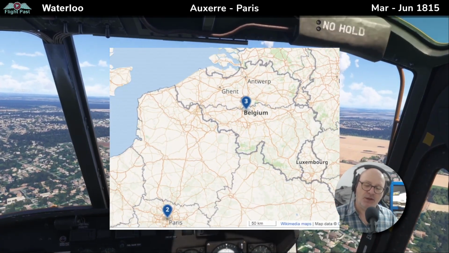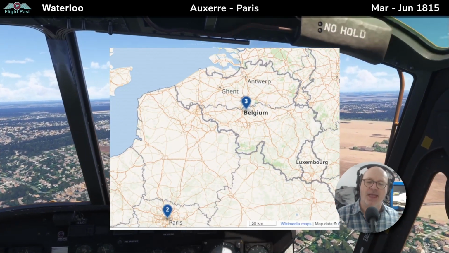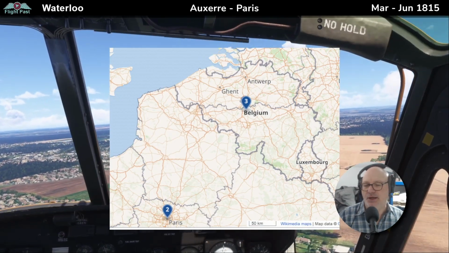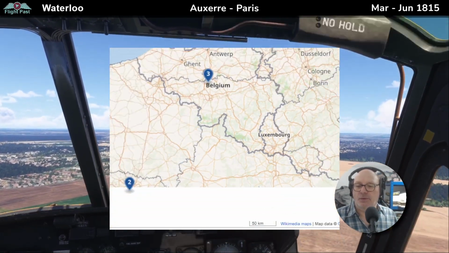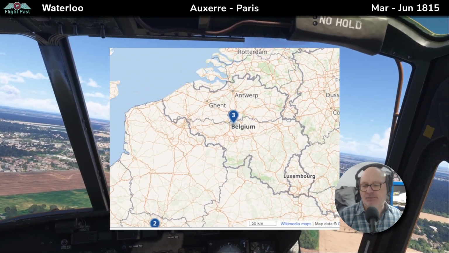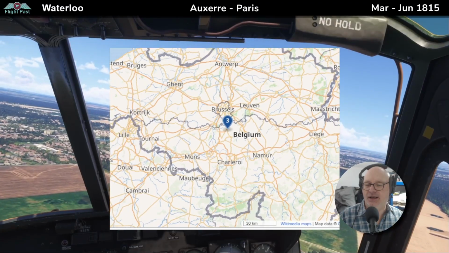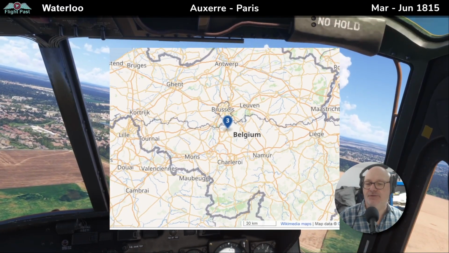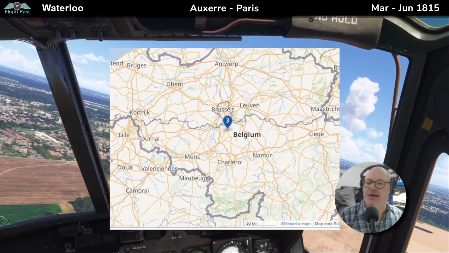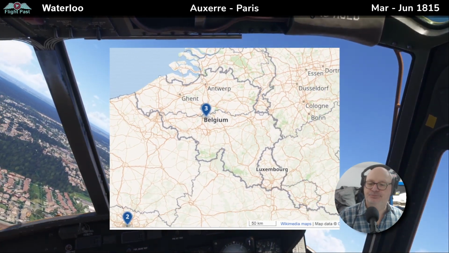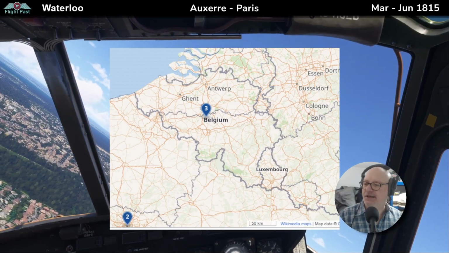And when we get to the actual campaign we can see what Napoleon's strategic plan is. You can see what's occurring in terms of the dispositions of the Allied forces in Belgium. But that is getting ahead of us a little bit.